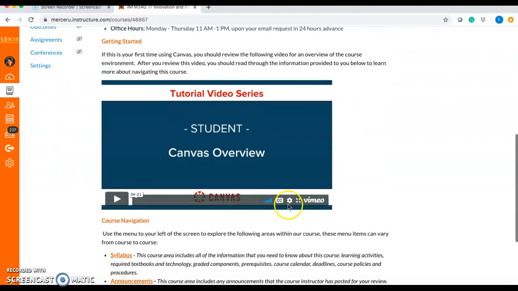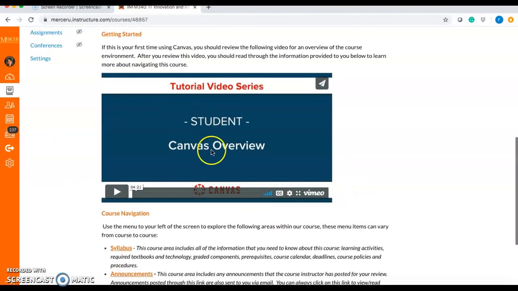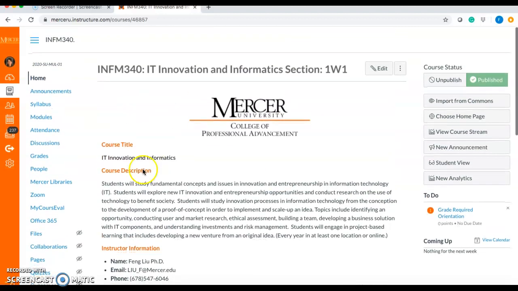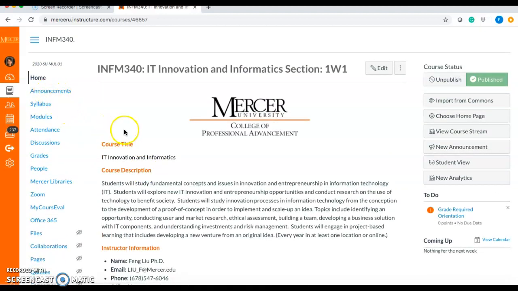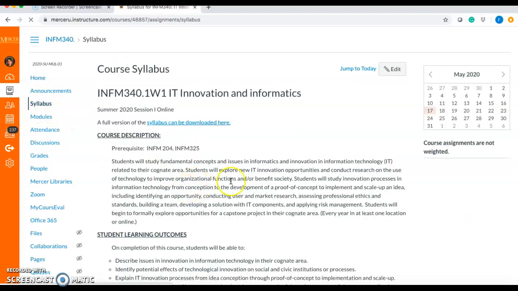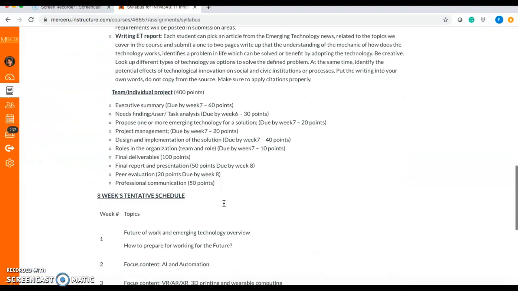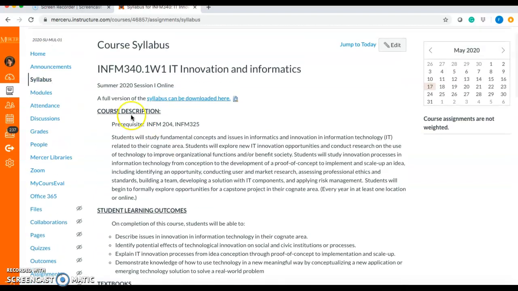If you have never used Canvas before, please click here and play the Canvas overview. If you have been here, I know you take this class, you probably already have a lot of experience with Canvas. So I'm going to go directly to the syllabus. I didn't put all the information on the syllabus here, but I highlighted some very important things about this course.